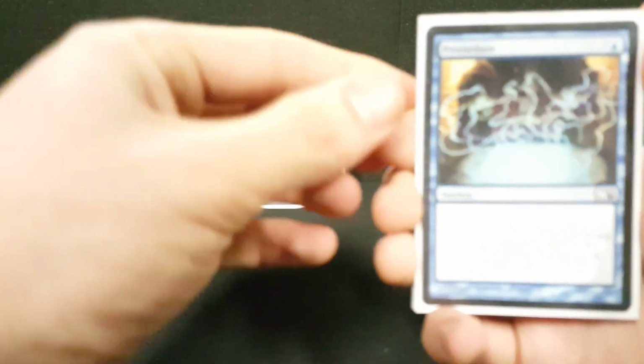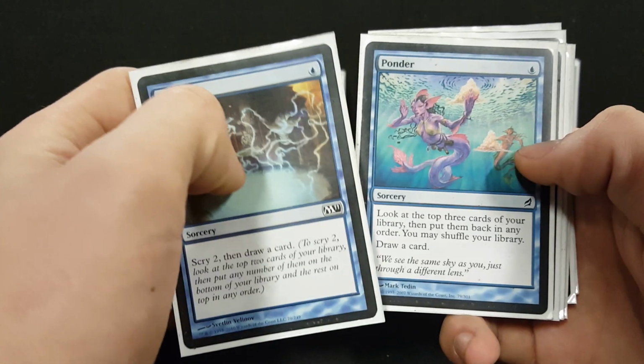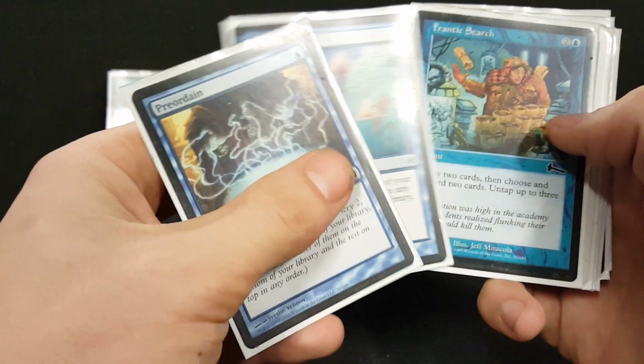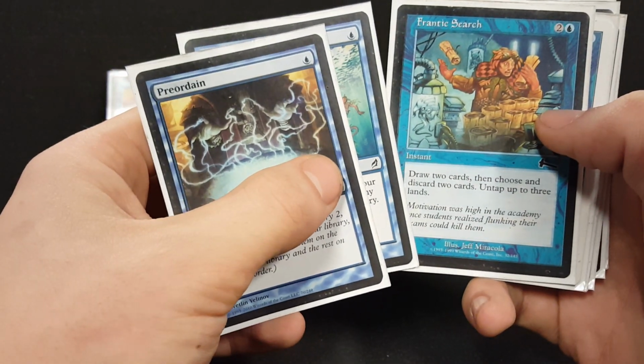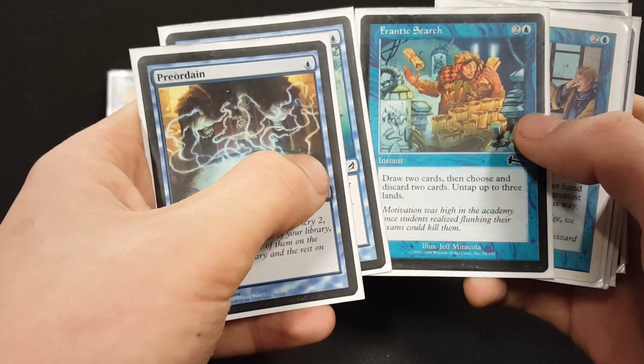Next, we've got our consistency. We've got a lot of little card draw things. We've got Preordain. You saw the Brainstorm earlier. Ponder. Frantic Search is fantastic. Free draw, filtering, it's wonderful. You're basically playing a 98-card deck.